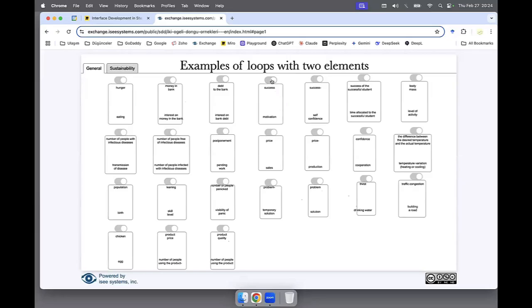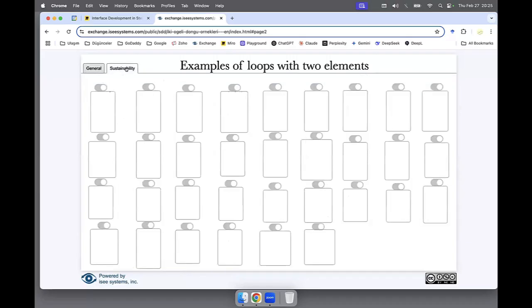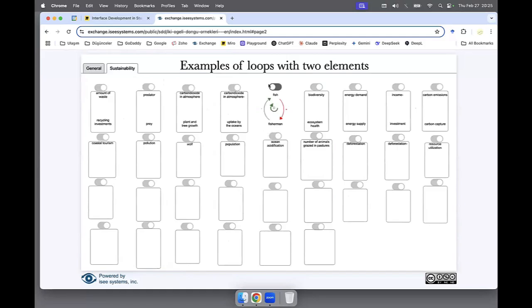This animation is done by changing the visibility of two elements. There's a box here and another one that hides the causal loop diagram, that simple diagram. The visibility of these two page elements is linked to a button, and when you open and close that button, you just change the visibility. This one is for general purpose usage, and this one is for sustainability. Actually, the course was about sustainability, and these were used much more.